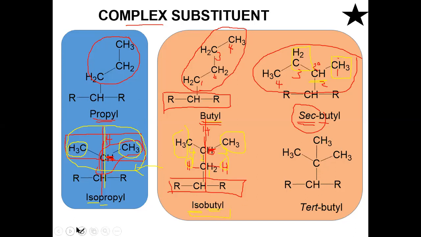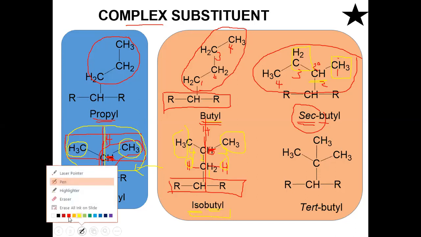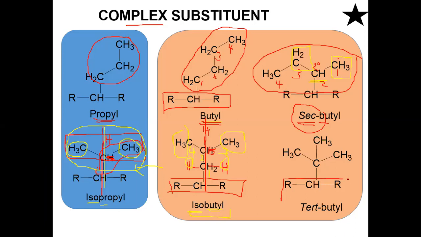Okay. For this one pula. Still this is the parent chain. Okay. This is your substituent. Ni carbon ni attach kepada 3 carbon lain pula. Masih juga 4 carbon. Butyl juga. 1, 2, 3, 4. 1, 2, 3, 4. 4 carbon kat situ. So still attachment dia terhadap butyl. Tapi kamu tengok ni, 1, 2, 3. This is a tertiary butyl. Okay. So it called a tertiary butyl substituent. Complex substituent. Ini.